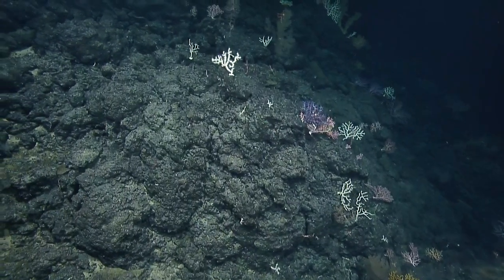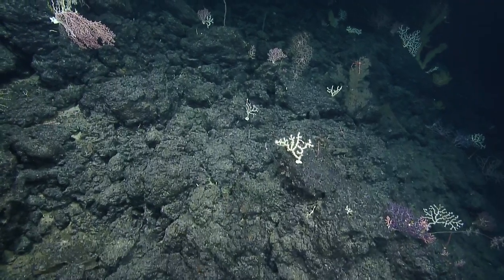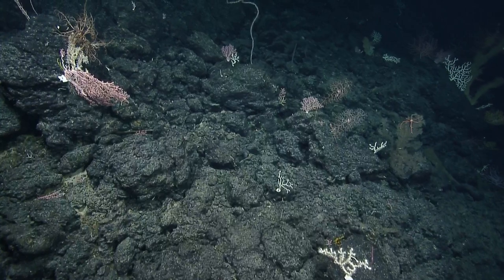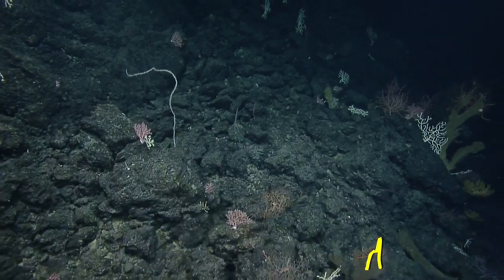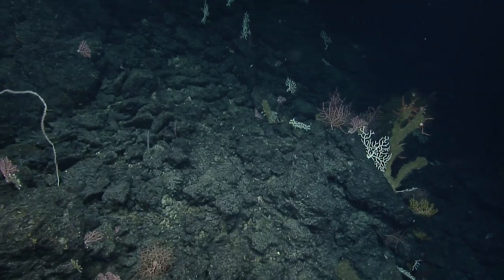As we get a little bit higher, I'm going to look out for a piece of pillow basalt. I'm not seeing anything that I really want just yet, so we'll keep going for a little while. Roger. I'll try to let you know as soon as I can if I see something. Is this more black coral down here? Yeah, more black coral and more dead sponges. Oh, thanks, Jess.